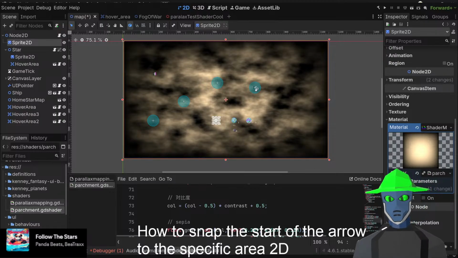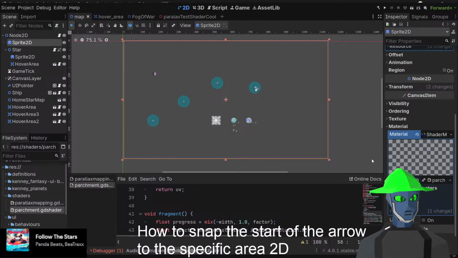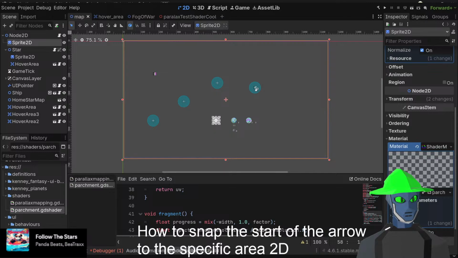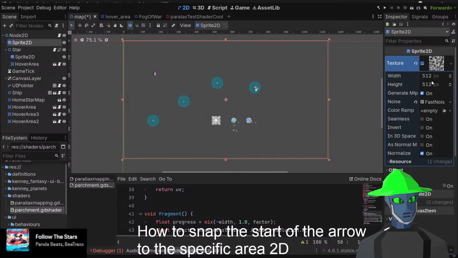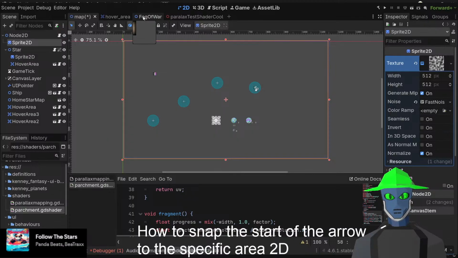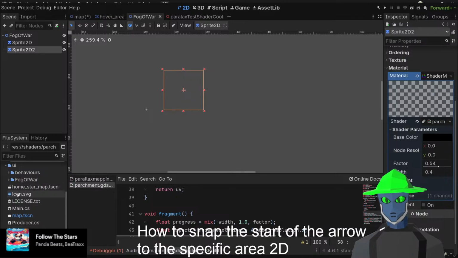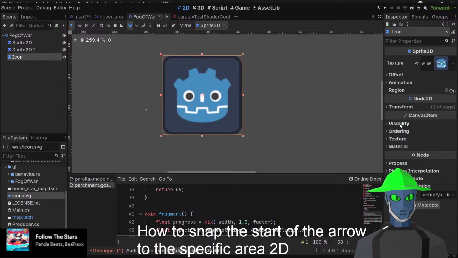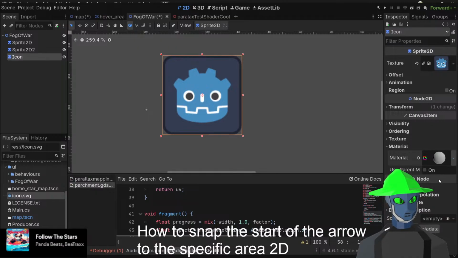Copy. And the plus side on these, we just do this. And how is it done? Shader parameters, base color. Do you need to have a regular sprite maybe? Where's the Godot sprite? Hey Godot sprite, come here. Material, new shader material.